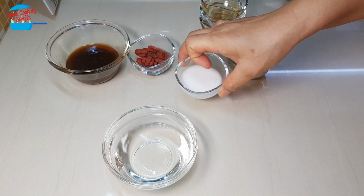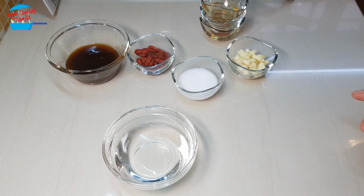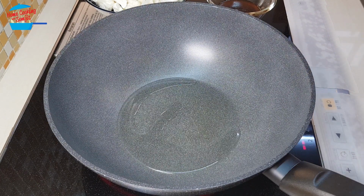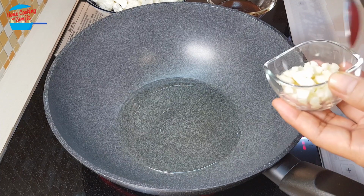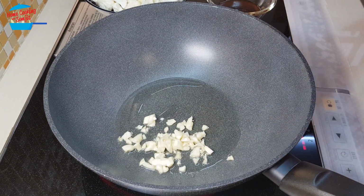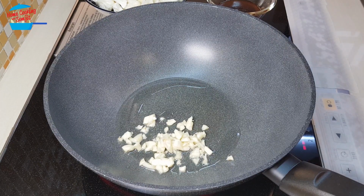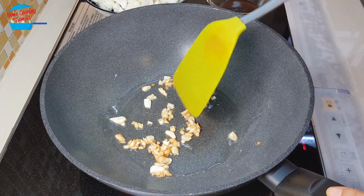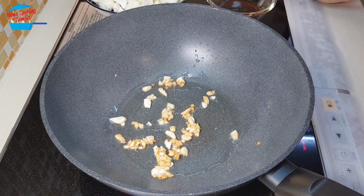Okay, this is done. Now we can go and fry the vegetable. Heat the pan, and I'm going to put in about 1 tablespoon of cooking oil. Oil is getting hot. I'm going to put in the garlic. We're going to fry the garlic first until it becomes light brown and fragrant. Garlic is brown and has a nice fragrance.